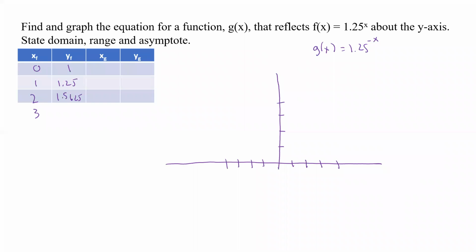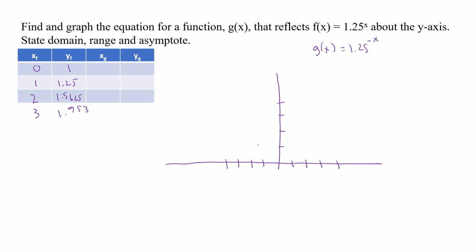So let's do 1.25 to the third. That's going to give us 1.953. Again, it doesn't really get too big. We could have even done a lot larger number, but then we're going to go way out here. And so it looks like this is going to be a very shallow growing thing. It's not going to be very big.